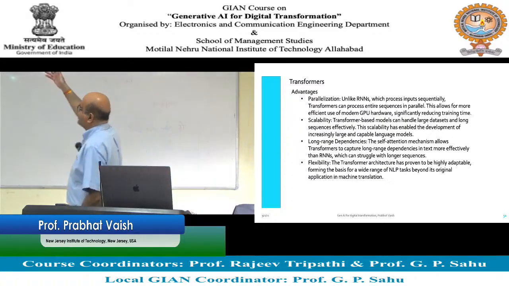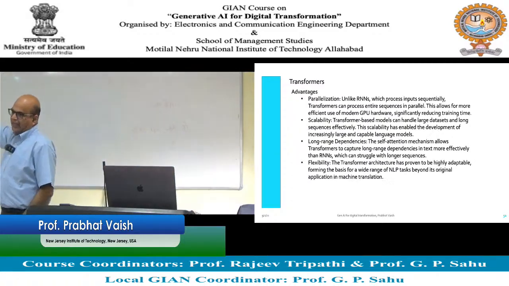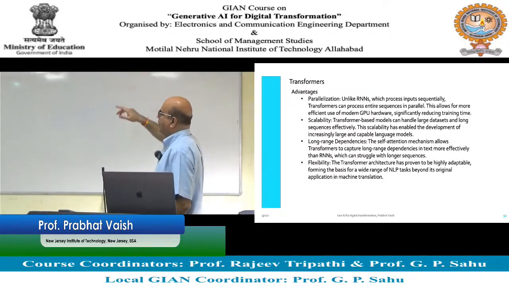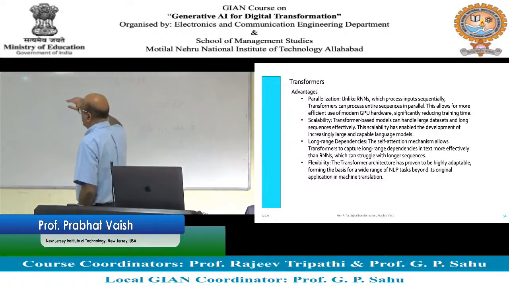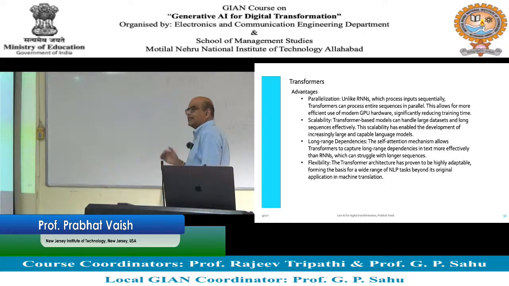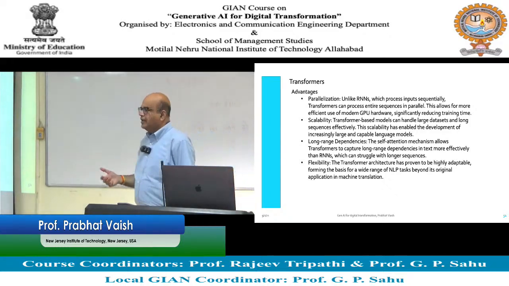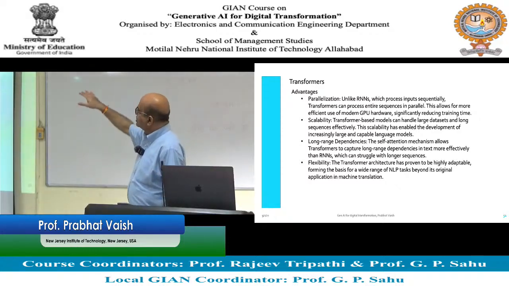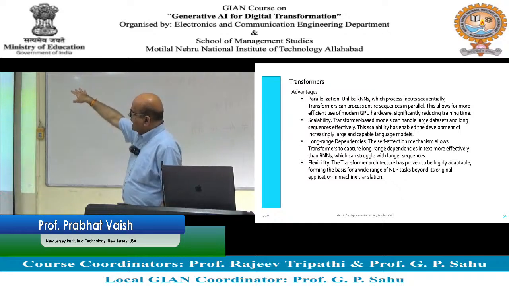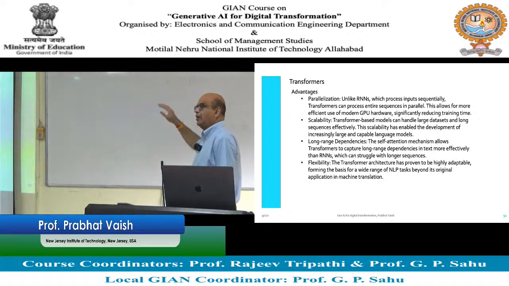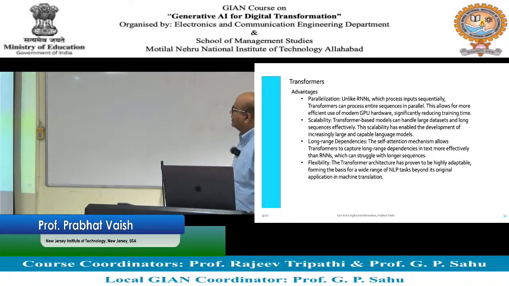One clear advantage is parallelization. Earlier neural networks, which obviously we didn't spend too much time on, whether recurrent neural networks or LSTM networks, were all sequential in nature. You couldn't parallelize them. So there was a limitation of how fast, how much they can produce. The transformer model lets you run a lot of computation in parallel.